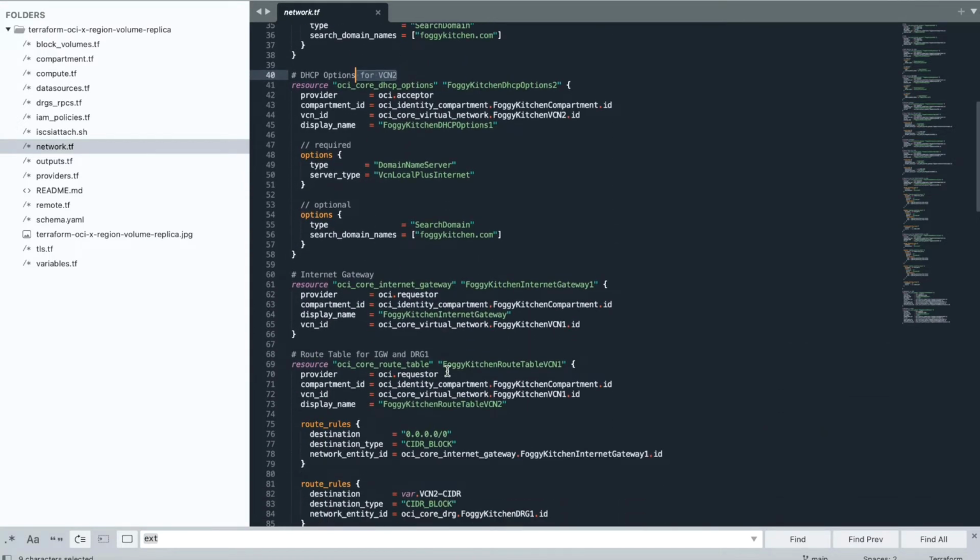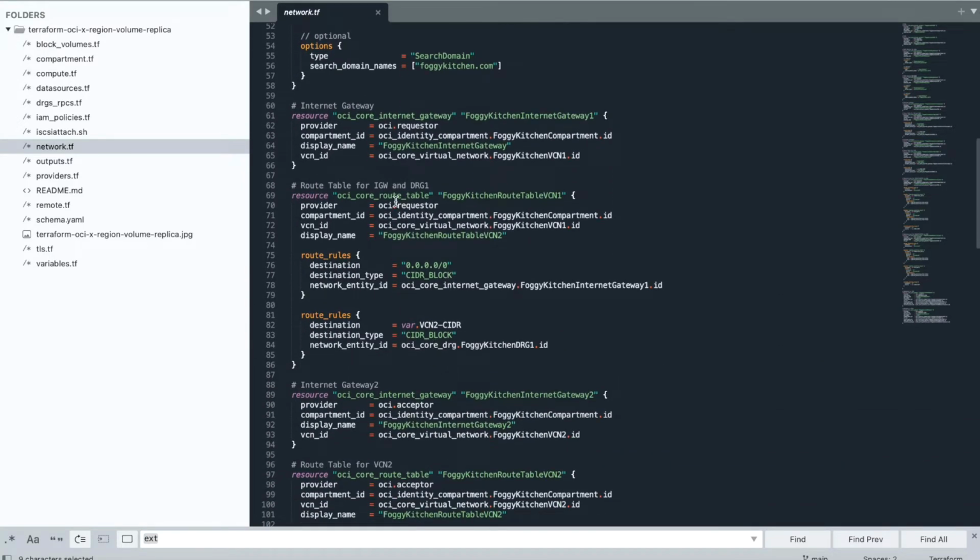Let me scroll it. And again, we have internet gateway for VCN1 and route rule for VCN1. As you can see here, this route rule has two rules. One to use Internet Gateway, another one to use DRG. Let me talk about DRG a little bit later.